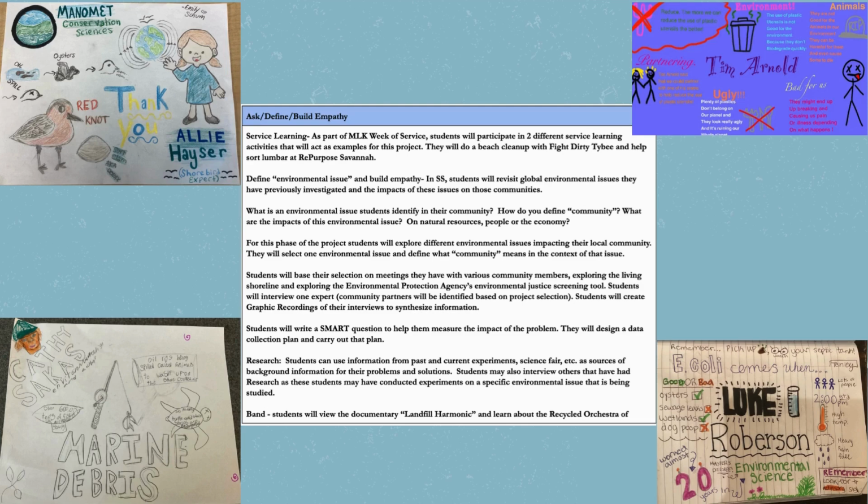Let me give you an example from one of our 7th grade projects titled Smaller Footprints. In this project, students were asked to identify an environmental issue that impacts our community. Once they did that, they interviewed stakeholders, created their own data collection plan in which they went out and collected baseline data to identify the scale and scope of that problem.